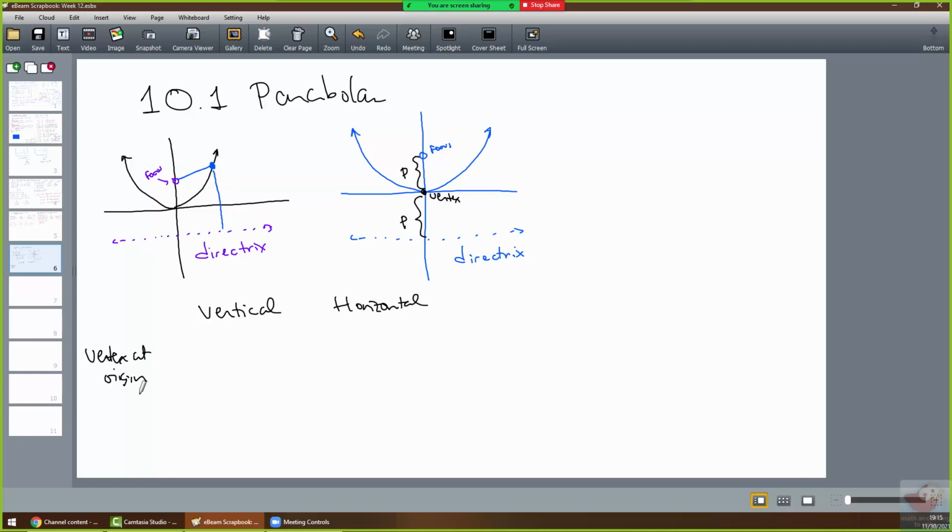As a comment, we don't have time to get into the derivation of the problem. It goes back to the distance formula. I think it's in a book. So if you need some nighttime reading, there you go. If you have a vertical parabola, that means it opens up or down, and the vertex is at the origin, then the formula is x squared equals 4py.